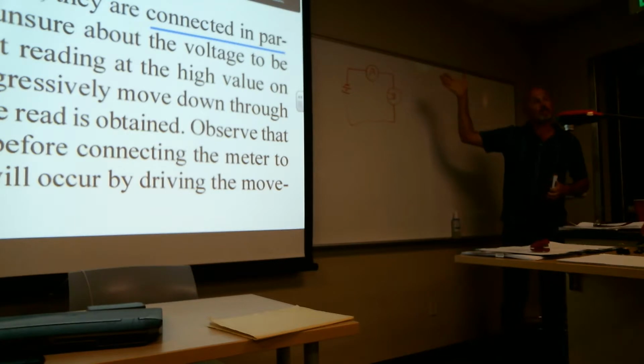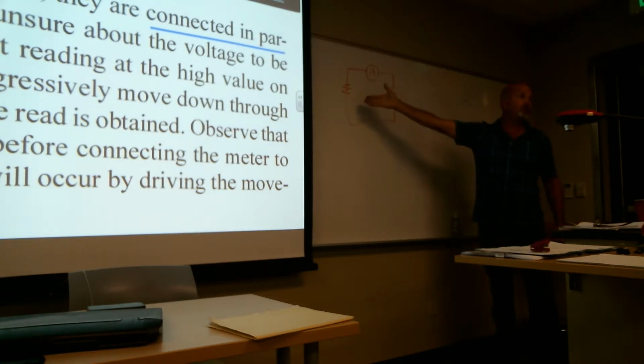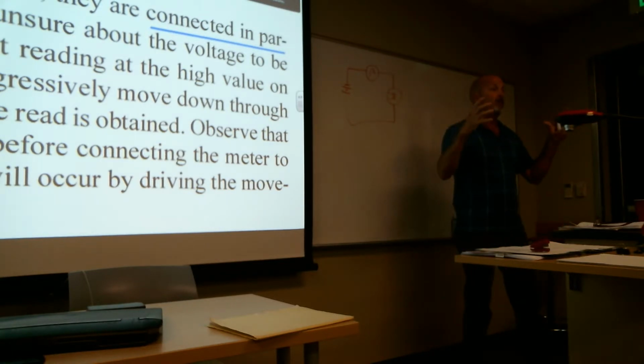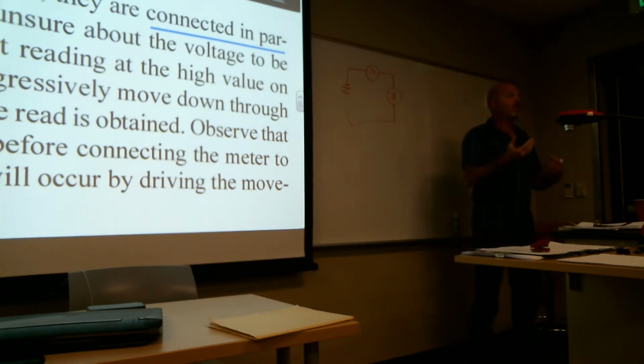The light, I can plug that directly to a battery, and it's only going to take what it needs. And if it's a small bulb, this could be a huge, massive battery. An example is the lights on the dash of your car. The battery in your car has a lot of current in it, but those little lights are small and they just glow dimly. So they're only taking what they need from that battery.